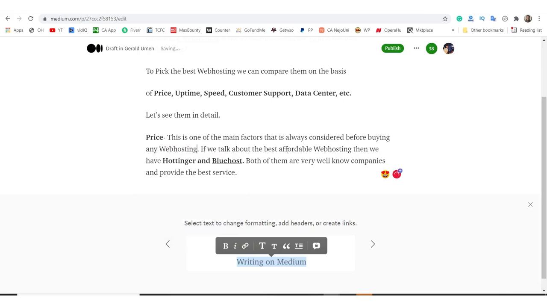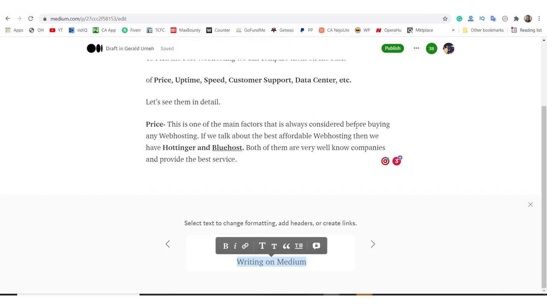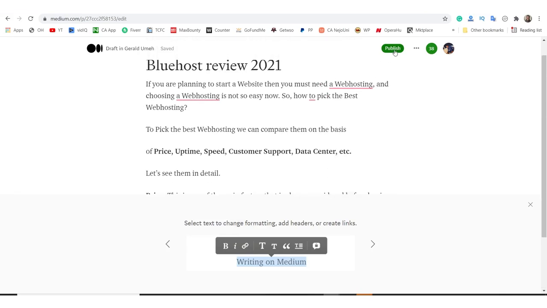You can actually put in your links a couple of times, and once you are done, what you need to do is to click on publish. And your article is live now. Give it time to begin to rank. And Medium has a lot of readers who will not come from Google that are interested in stuff like this. So Medium understands what they're interested in, and once you have a very good article, they'll start pitching it to those persons. So your traffic at the end of the day might not even be coming from Google, it might be coming from the millions of readers who are already registered with Medium.